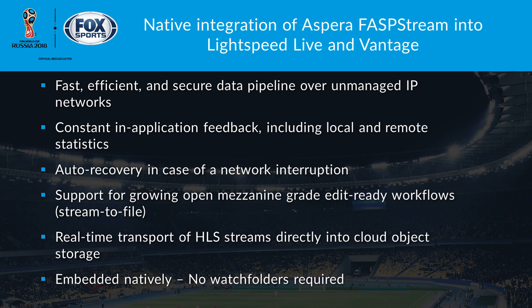We had another workflow: transporting HLS streams directly into S3 object storage. Embedded directly within the Lightspeed Live encoder, we were writing out these segments in real time. These were 5-megabit HLS feeds. What that allowed was for editors — within the Reach Engine player — to actually watch the live event and set in and out points for clips they might want to create. Based on their action to execute, it would send requests via API back to Moscow, which would then cut the clip out of the high-resolution conform on storage in either Moscow or LA.